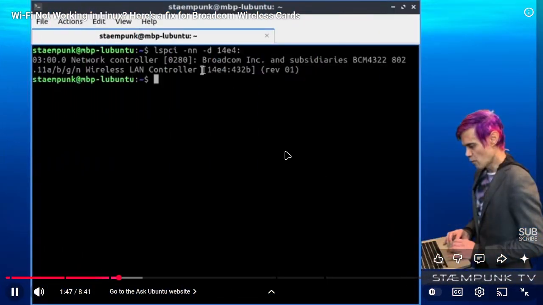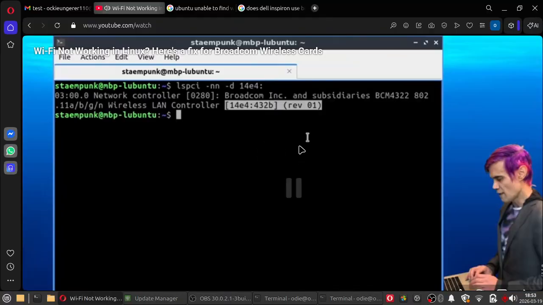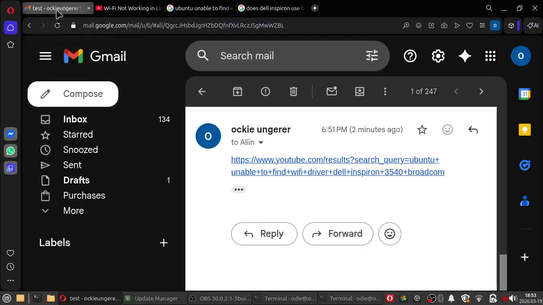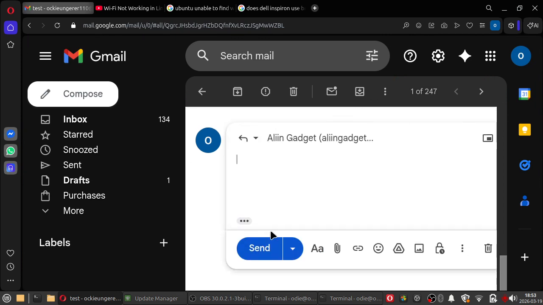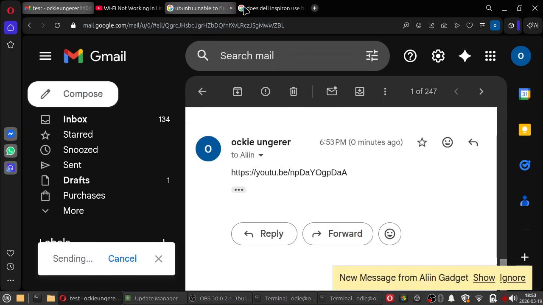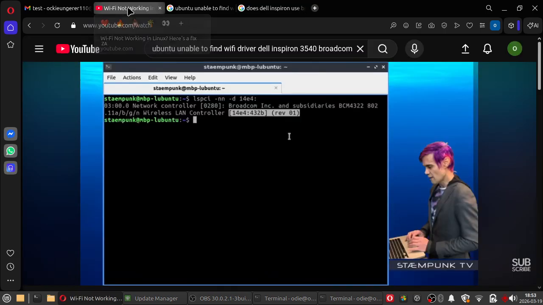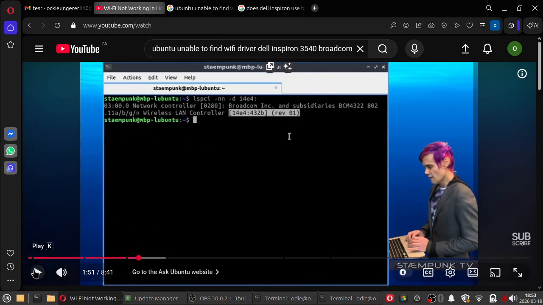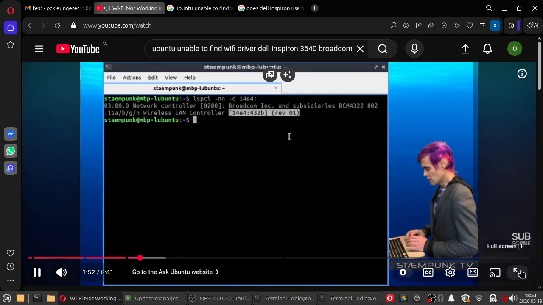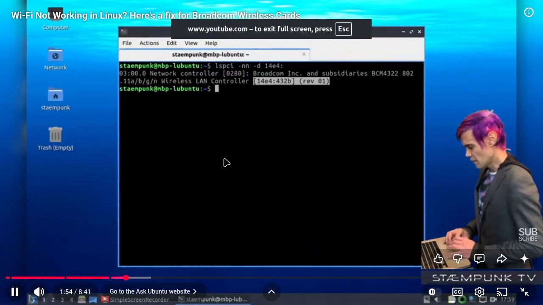So now that I know what type of wireless controller I have in my computer, I'm going to jump online. So I'll open up Firefox.